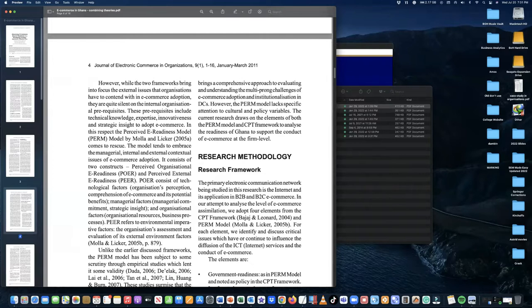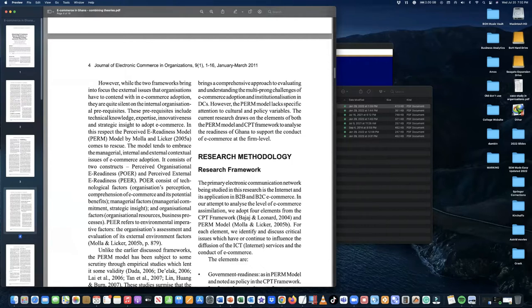Now, somebody is saying, Prof, can I do something like that for my PhD? Yes. So cryptocurrency. You look at cryptocurrency at the organizational level. You can even look at technological readiness for the organization. You can look at the organizational readiness itself in terms of human skill and capacity. And you can look at the environmental readiness, the policy from Bank of Ghana and everything. So you have now developed the readiness framework. You may call yours the perceived organizational readiness model for cryptocurrency. I hope you understand what I'm trying to say. And that can be a good contribution, especially for developing countries. Are we thinking? Yes, Prof.